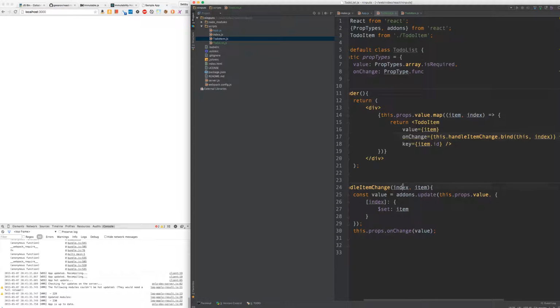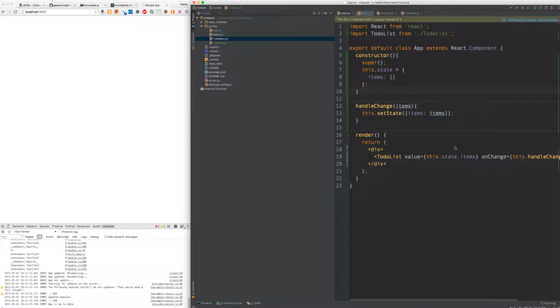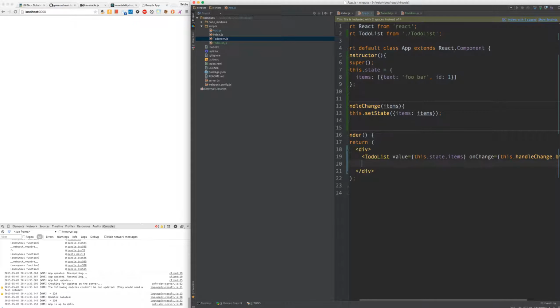So next thing we need to do is add a way to add an input, and then we'll be able to test this in the browser. Or actually, let's just go over to app.js and put an input in for the moment. So I'm just going to create a thing that says text foobar, ID 1. And we're also going to see if it's updating.